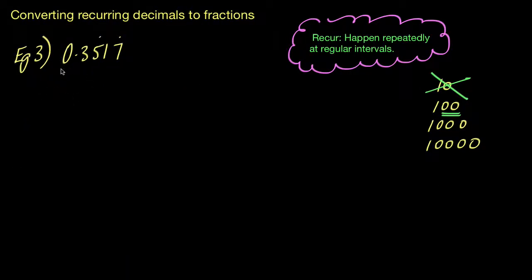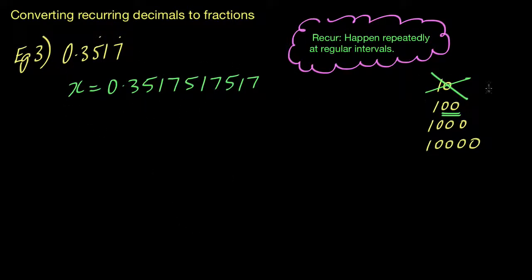For this last problem, we're going to look at 0.3517 recurring, with the 5 and the 7 being the start and the end of that repeating process. So what we've really got is x is equal to 0.3517517. You can see the dot above the 5 and the dot above the 7. That indicates start at the 5, finish at the 7, start again. So how can we solve this?